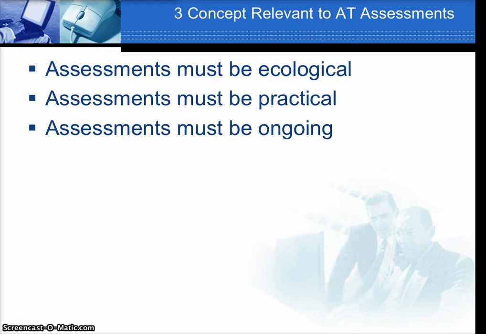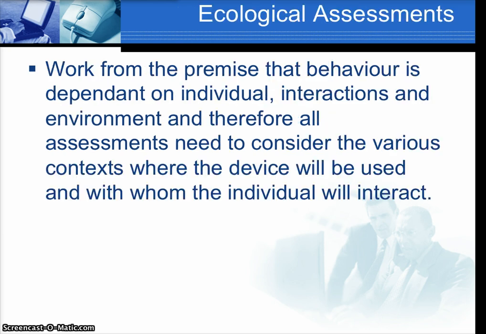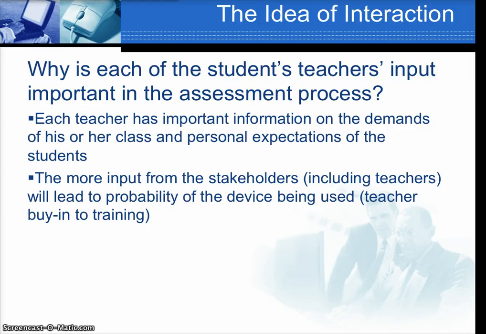There are three concepts relevant to assistive technology assessments. They must be ecological, practical, and they should be ongoing. So ecological means that the behavior is dependent on the individual interactions and the environment. So it interacts. And therefore all assessments need to consider the various contexts where the device will be used and with whom the individual will interact. Different teachers, school setting, home setting for homework, etc. So there's this idea of interaction, right?